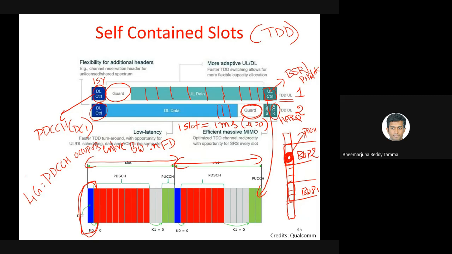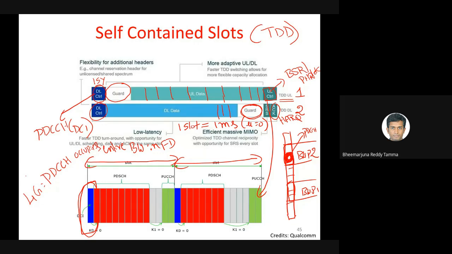So these are the things that really help 5G support extremely low latency applications, which was not possible even in 4G, and even in Wi-Fi we don't get this kind of thing. There are several milliseconds before you transmit in downlink and receive acknowledgement in uplink, whether it is 4G or Wi-Fi. But in 5G, as you see here, if it is 1 millisecond, within 1 millisecond you are sending the data to the user and getting acknowledgement from the user.